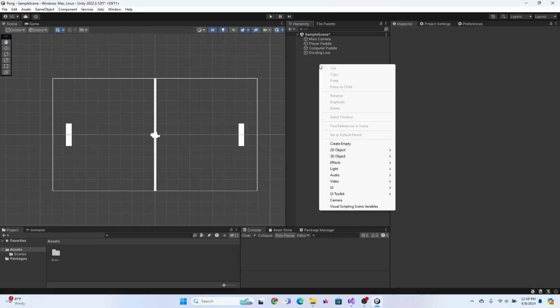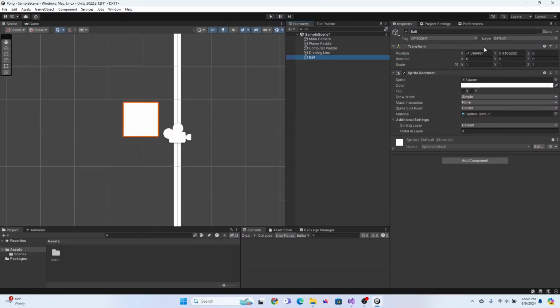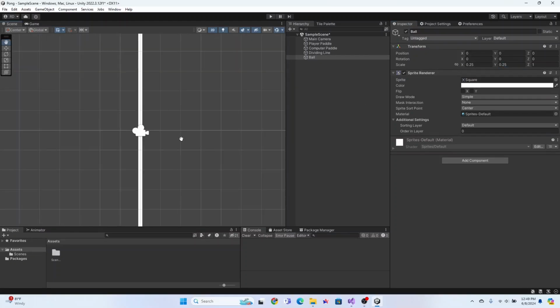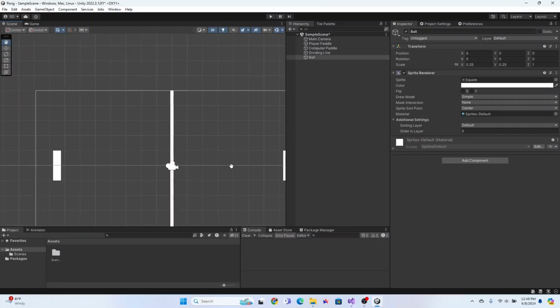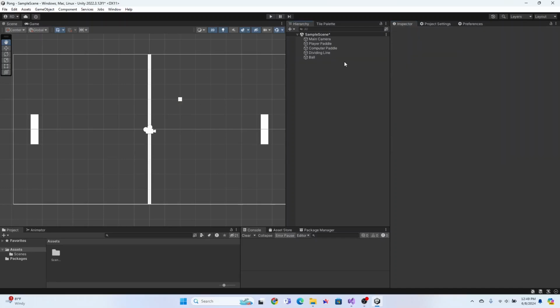So we're going to now create the ball. So create 2D, sprites, and then a square. We're not actually going to create a ball just because a square would fit in with the blocky theme of Pong, so a square would work fine for us. So you can just name this ball, and that is much too big to be a playing ball, so we're going to reset the transform and then set the scale to 0.25, so it looks like a small ball. But now it's in the dividing line, so we don't actually want that right now. We can set the position, let's just set it on 2, so it's just right there now.